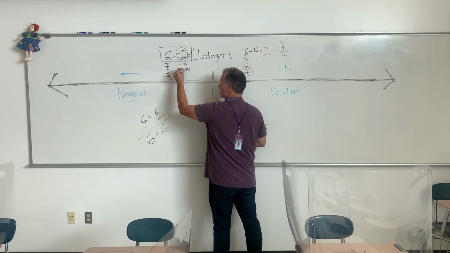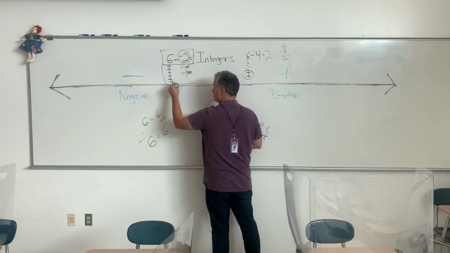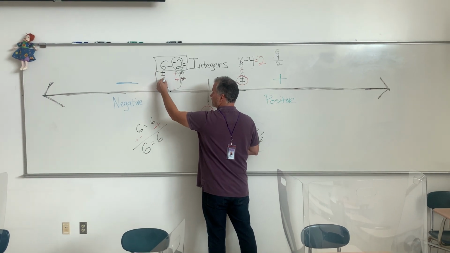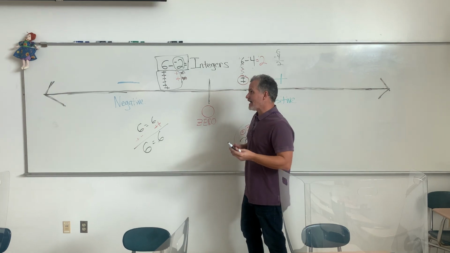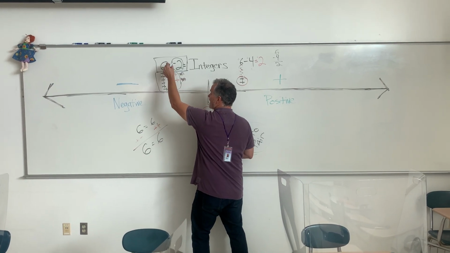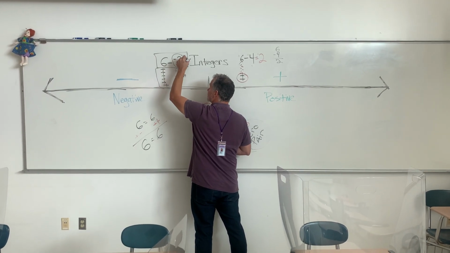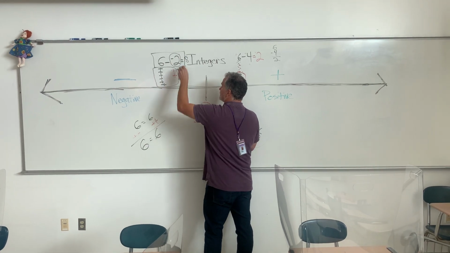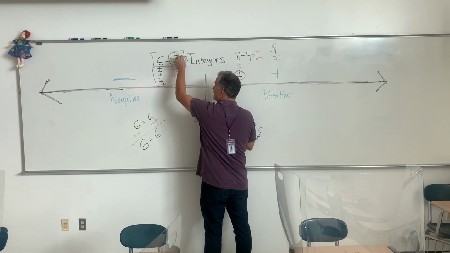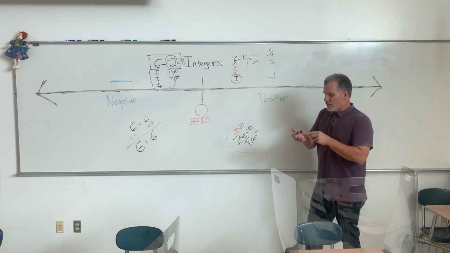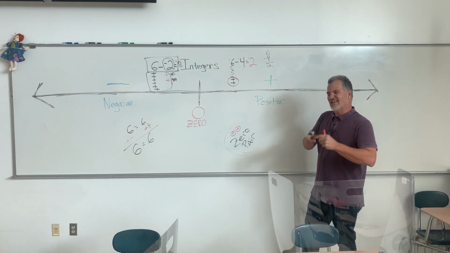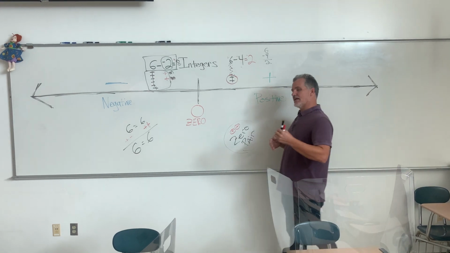When I remove them, this is what I'm left with. 1, 2, 3, 4, 5, 6, 7, 8. I'm left with 8 positives. I now know that 6 minus negative 2 equals 8. And it's positive 8. And we're going to look at it on this number line just so we can prove it to ourselves a little different way. And then I'm going to let you guys practice.